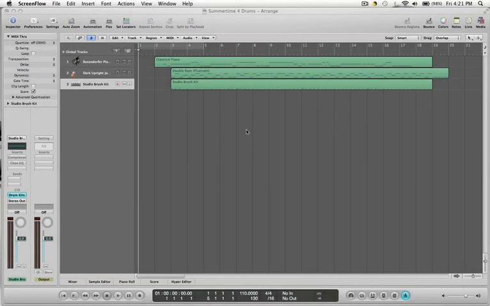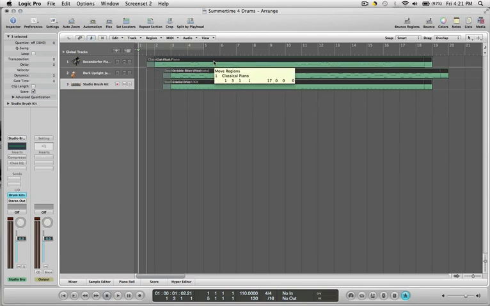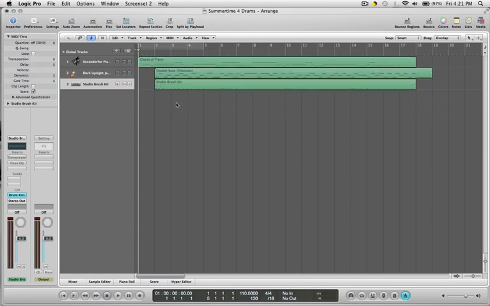In this tutorial I'm going to show you how to turn the recordings you've done in Logic into a proper score. The first thing we need to do is prepare those in the arrange window. We need to move them all over so that they're close to the beginning of the song. I want everything to start from bar 1, so I selected them all and dragged them over. Also the beginnings and the ends of these all need to be at the appropriate point.